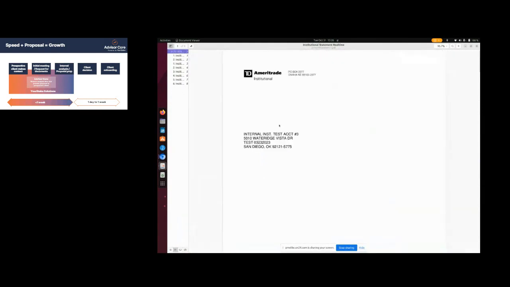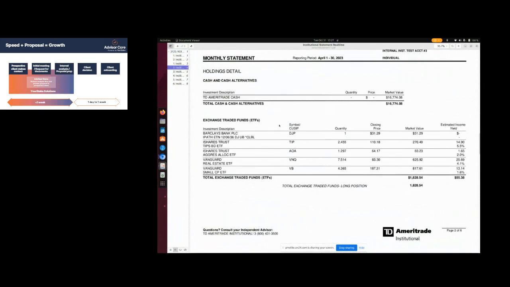This looks pretty familiar, and what it can do is translate this and take all of the holdings that you see here and turn it into, again, an actual portfolio analysis and a spreadsheet extract. This particular statement, I'll just note, does not happen to have cost basis. If cost basis is included, that's something that will be part of the extract and export.